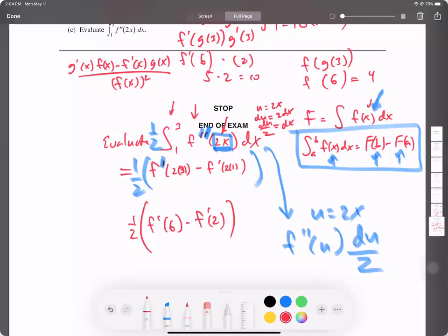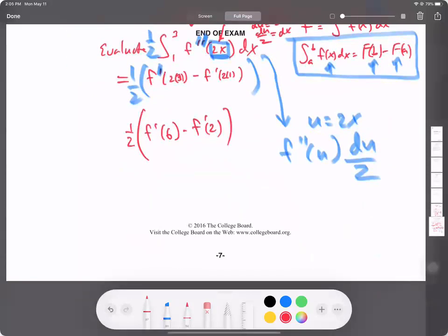Again, for these questions on this test, a lot of it was just reading the directions and then making sure you catch those tricks. The trick here was that the integral of a derivative should take me back. So we're thinking f double prime should take me back to f prime. And the gimmick here was, don't forget the 2x would make us have to do u substitution.